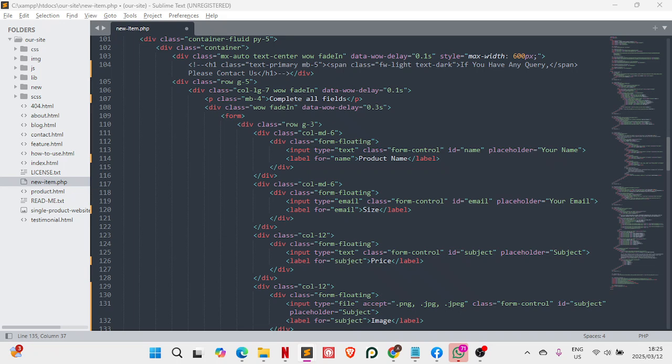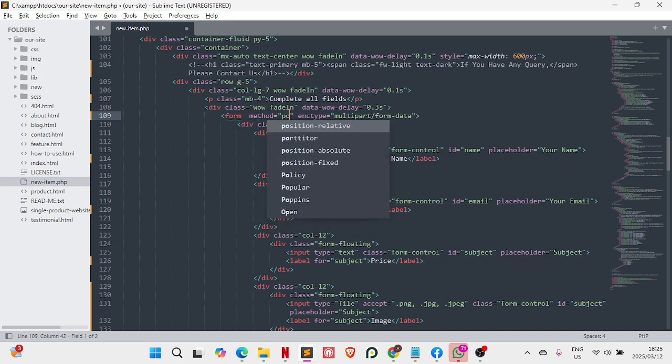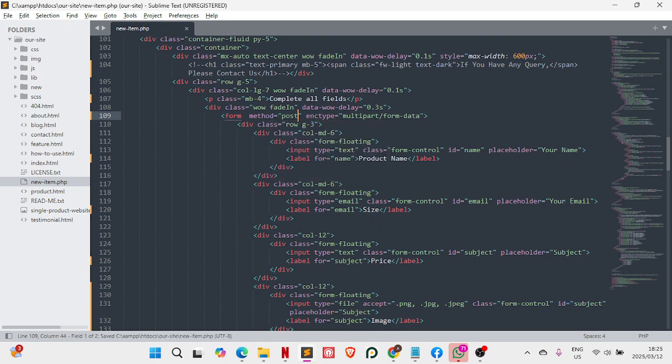It's called the encryption type, multipart form data. Let me put it here. And also I like to use the method of post whenever I am dealing with files, because it shouldn't just show on the URL. So I'll use this one.